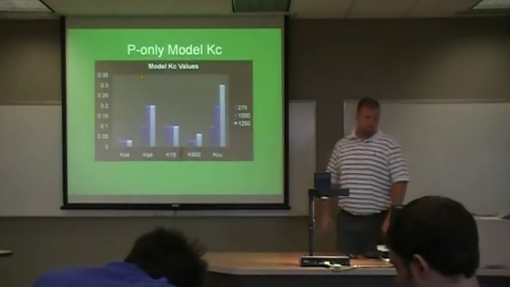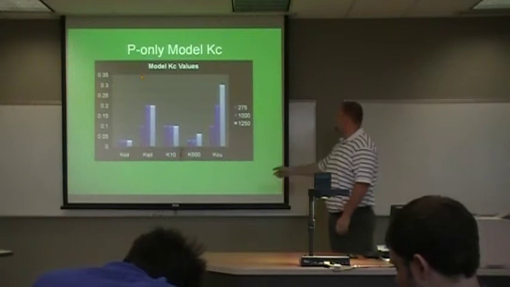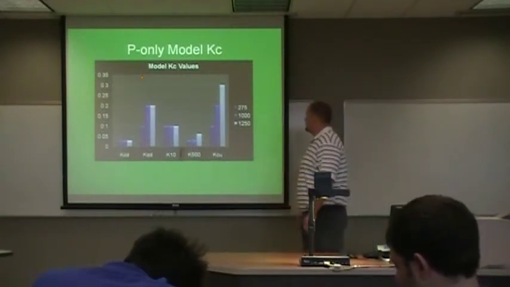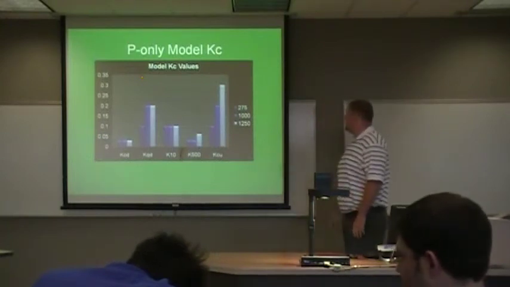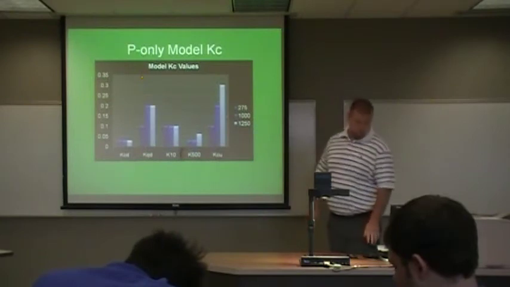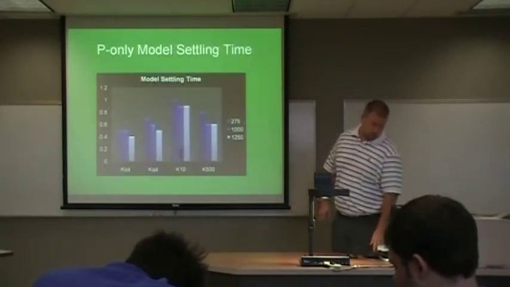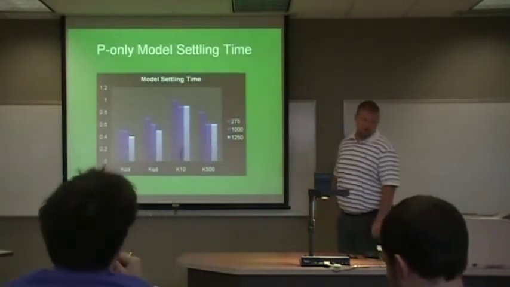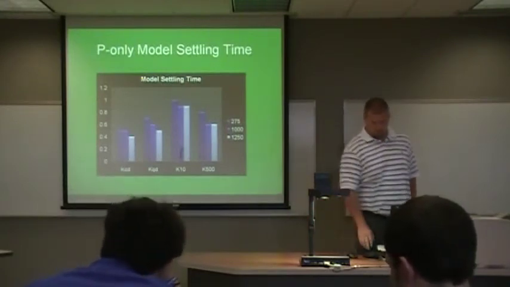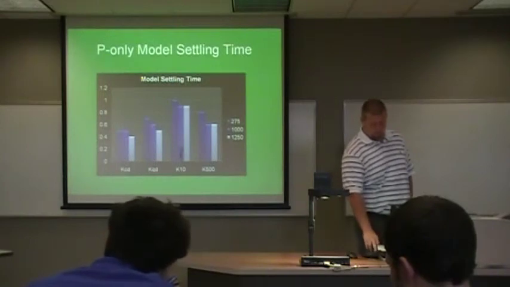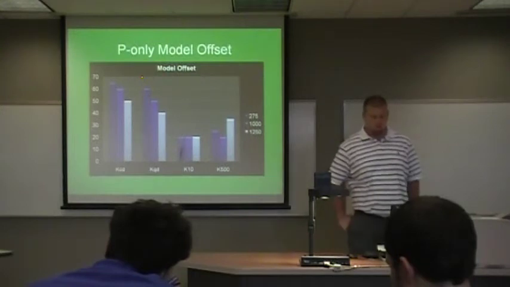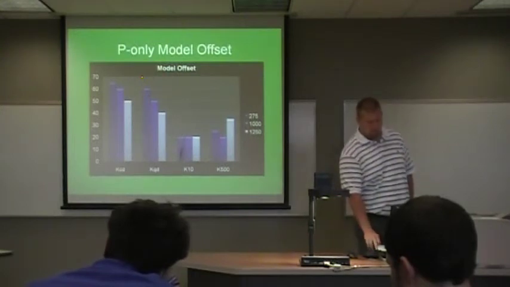And here are the results from the P-only model. As you can see, they all pretty well match up. They're all within 1 significant figure other than KCU, and that's just within 0.2. Here's the rise and the settling time, again in the relative same vicinity for all the different points, and same for the offset, all around the same ballpark, with the 1/10 KC all being the same.